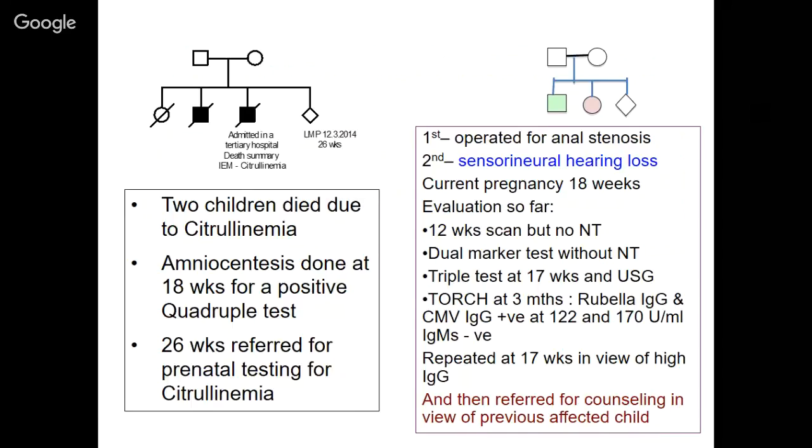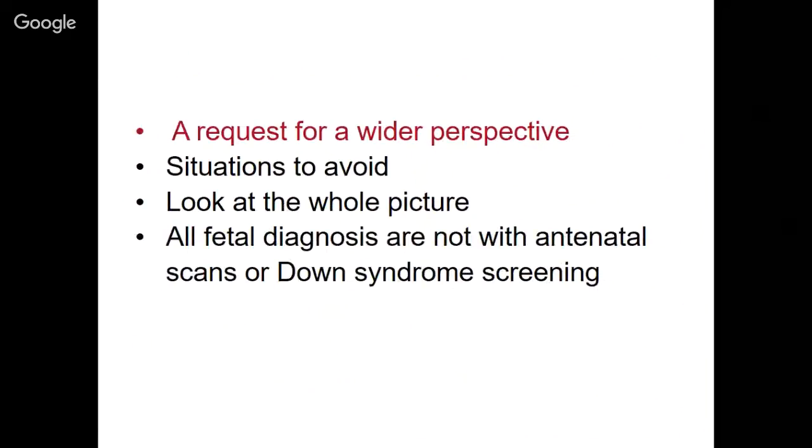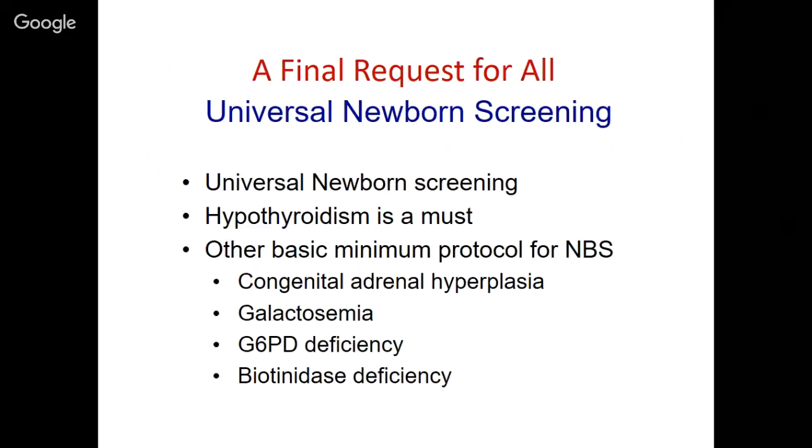And there was really limited time to start testing all the 40 genes in this affected individual to then offer prenatal diagnosis. So essentially, these are just little eye openers for us to have a wider perspective, because these are situations we need to avoid. We need to look at the couple, the whole picture at large, and understand that all fetal diagnosis is not related just to antenatal scans or Down syndrome screening.